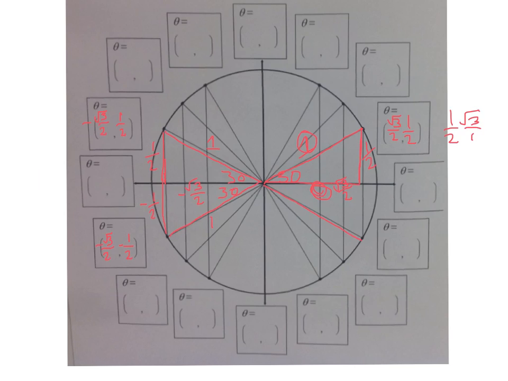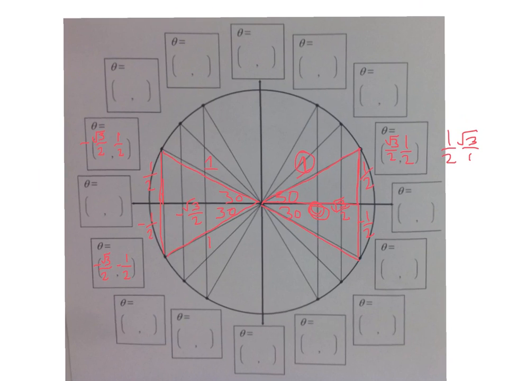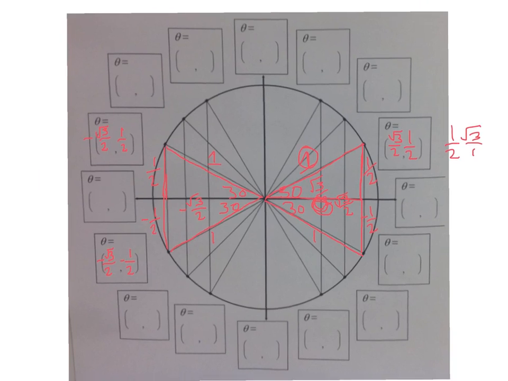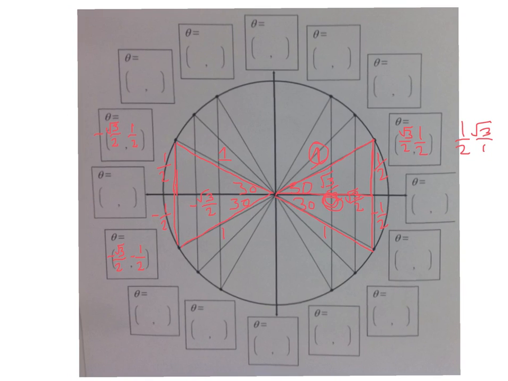And then you can figure it out in the fourth quadrant, where only the y value is negative and the x coordinates are positive. So it's going to be a positive 1 right here, and then a positive root 3 over 2. So your coordinate is going to be root 3 over 2, negative 1/2. So those are all your 30-degree angles on the unit circle.